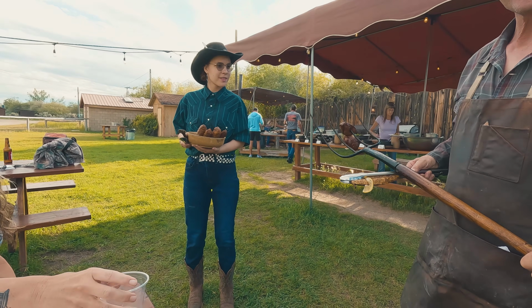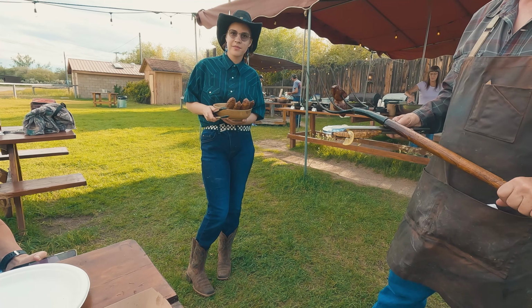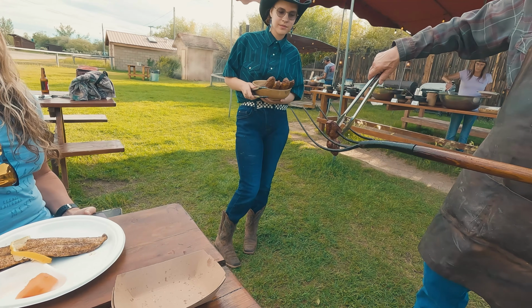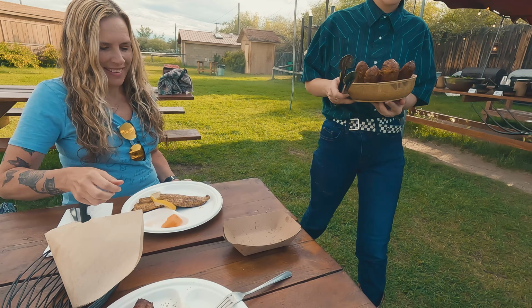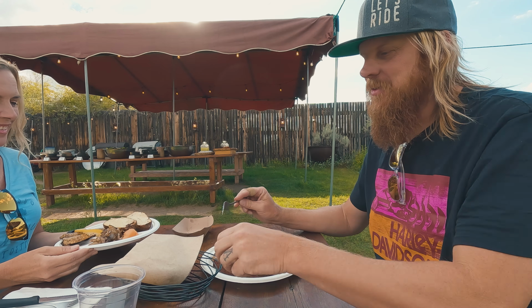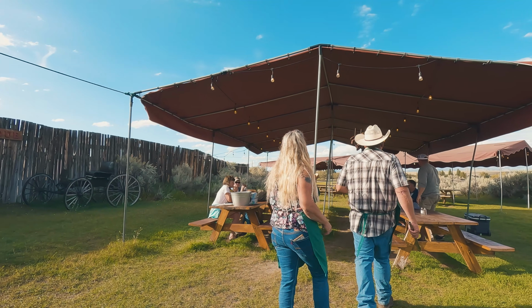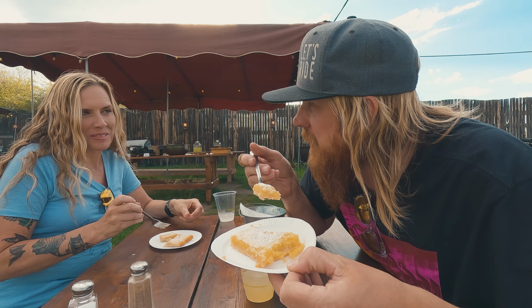This is how we do it. All right, where's the trout going? Oh, it doesn't matter. Put it over there. Sure. All right. Wow. There you go. Thank you. This is nice. Came out on a pitchfork. Oh my gosh, this is incredible. This is really cool. Hello. Lemon bar for dessert. What do you think? I like it.